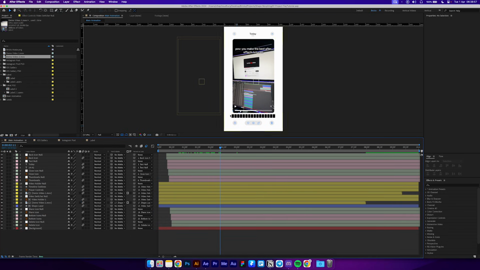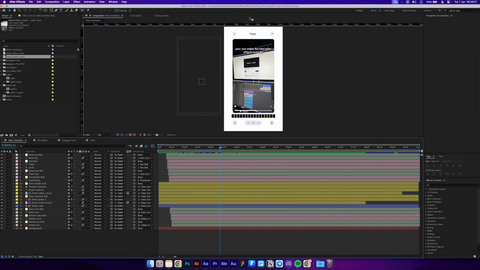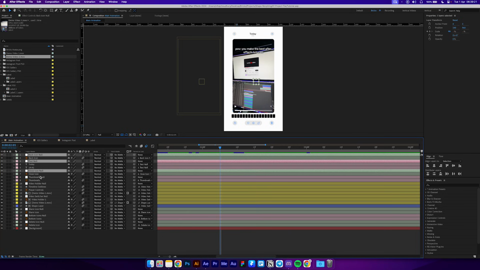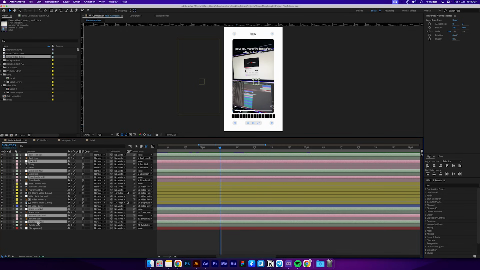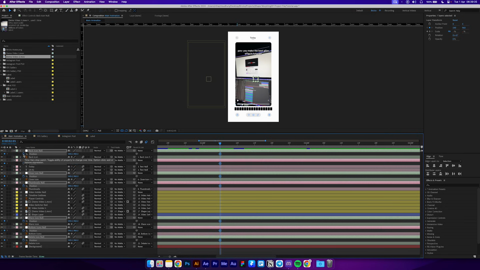You could import your own images for the thumbnail section, but I'll leave them as they are to not waste any time. Alright, it's time to animate out this gallery scene. I'll have the UI elements slide out from the bottom and the top. Move the timeline over and select all of the nulls besides video holder null. Press P to open up the position and set a keyframe. Then we can move over about 15 frames.